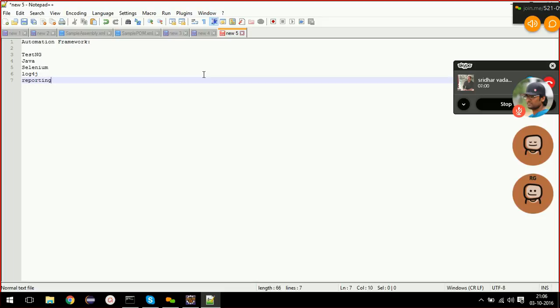So you want all these tools, and each tool has its own purpose. Now you want to bring them all together and construct something which can achieve all your goals.